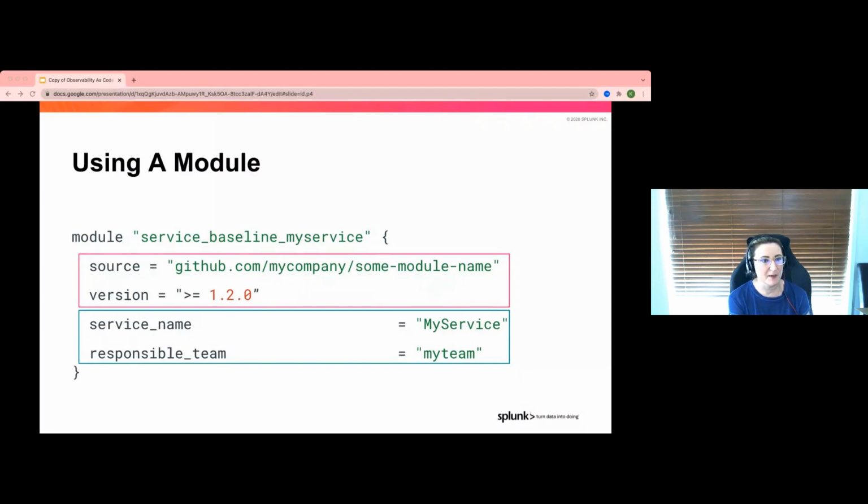If you look at it, there are essentially 4 components that are defined in this module. We've got a source of the module, so you give it a path. And then we have a version, which is a very handy component that allows you, as you're developing a module, to introduce breaking changes. But then your users may specify that they always want to work with the n-1 version, or they rely on a specific version.